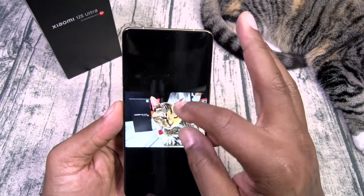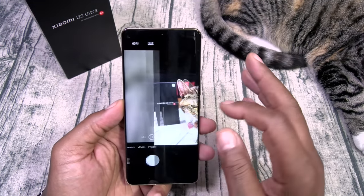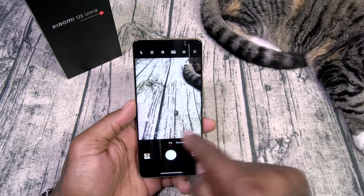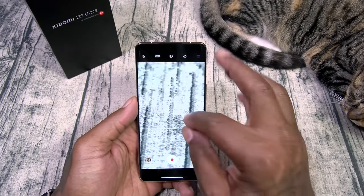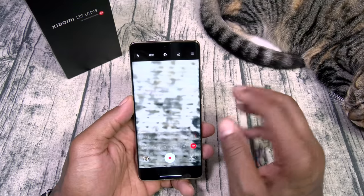Now, I took some other pictures just now. Look how beautiful this is. Now, of course, I got to take it outside and really play with it. But let's go through some of the different shooting modes. Let's see, you got documents. You got pro mode. Okay, so you can change your white balance, your shutter speed, your ISO. You got video. So you got wide angle all the way up to, okay, let's see. You got 15 times zoom on your video.